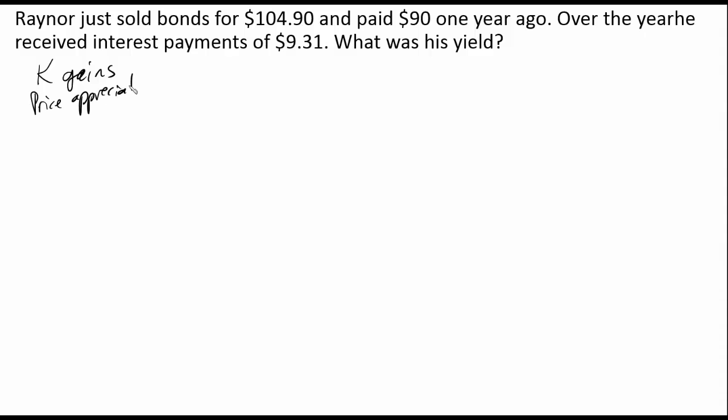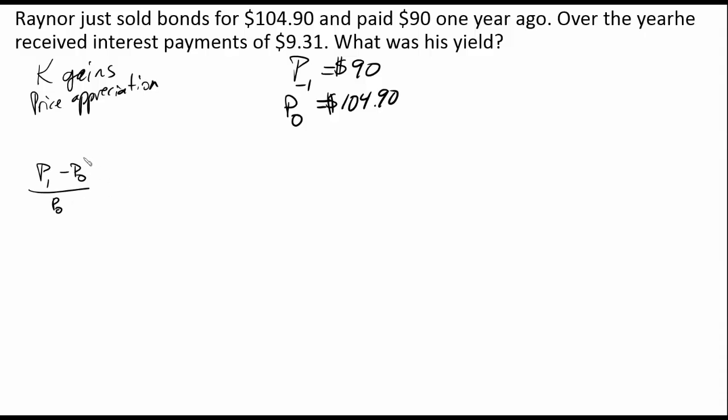On these two elements, we can see there is going to be a gain because last year at P-1, 1 year ago, the value here was $90. Today, its P0 is at 104.90. I hope that's not too confusing, using these subscripts of 0 and -1, but it's new minus old over old, so P1 minus P0 divided by P0. It's basically going to end up being the same thing as P0 minus P-1 divided by P-1.